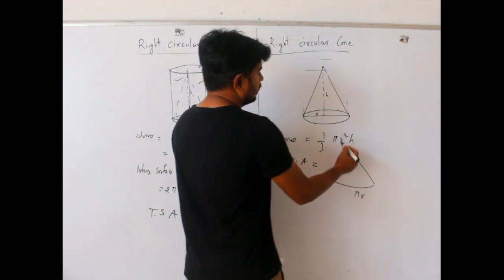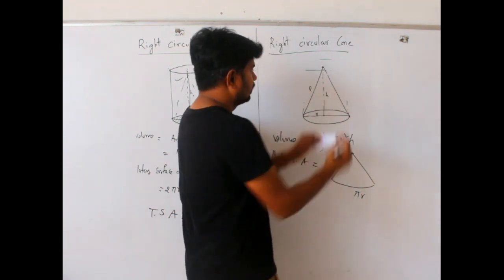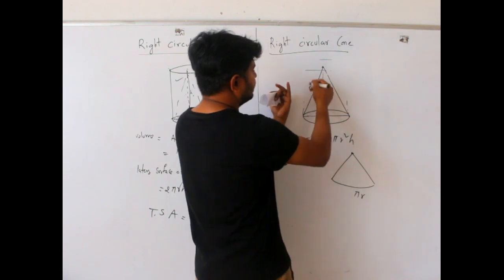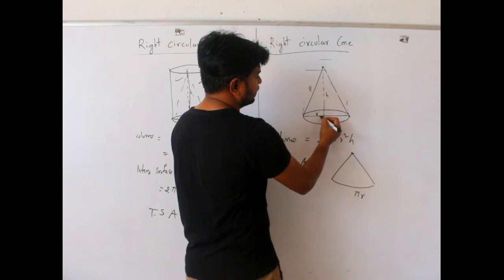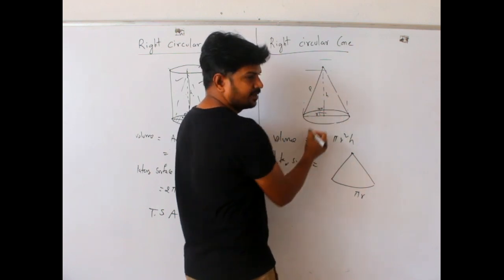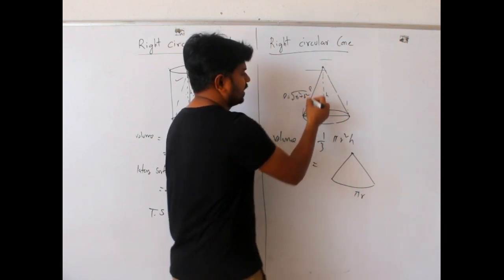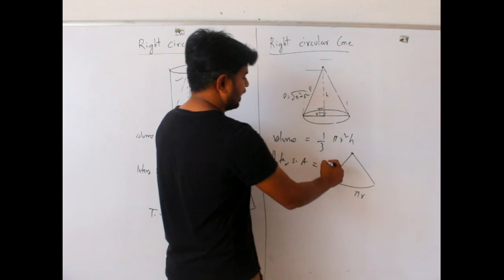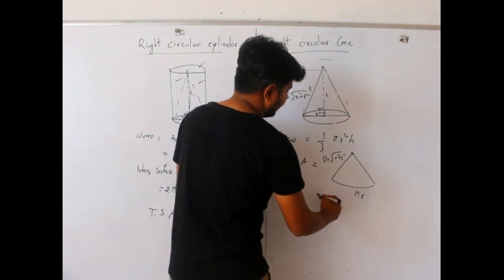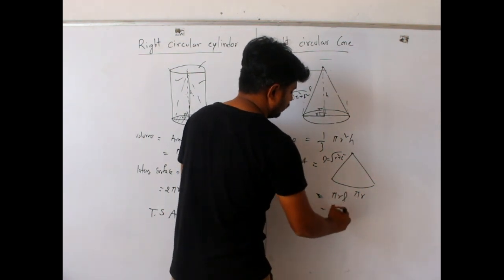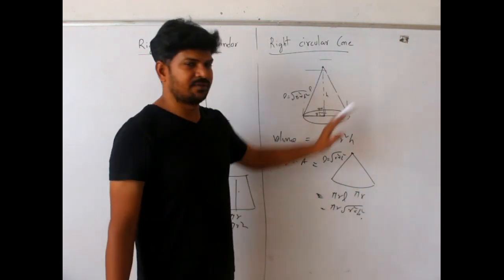Now, what is the height? Not this height you have to take, because when you cut it and spread it like this, L becomes your height, not this one. What is L here? As I said already, for a cylinder it is 90 degrees here. So this is R, this is H. This L is equal to the square root of R square plus H square. So this L as a height you have to take. Lateral surface area equals length into breadth, so it is pi r L, which is equal to pi r into the square root of R square plus H square. This is for the curved surface area.